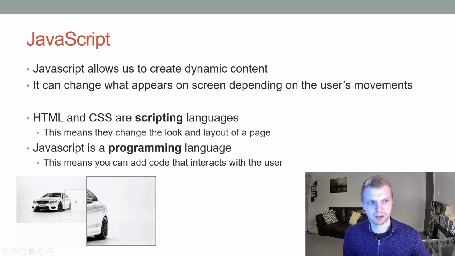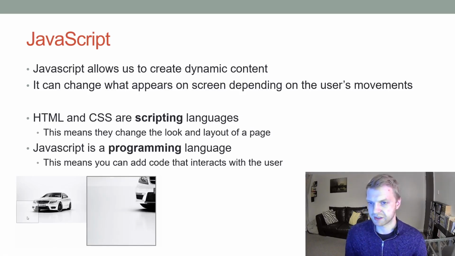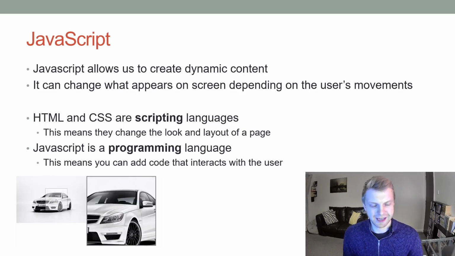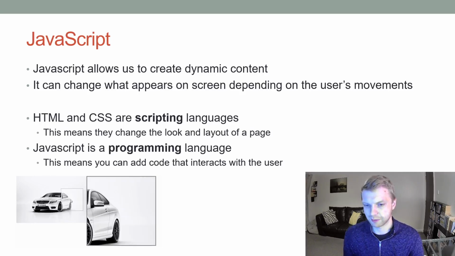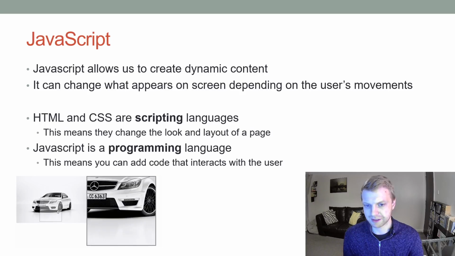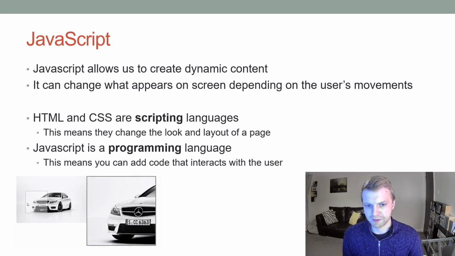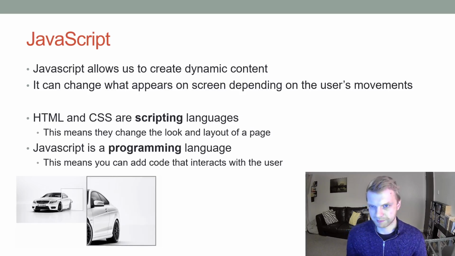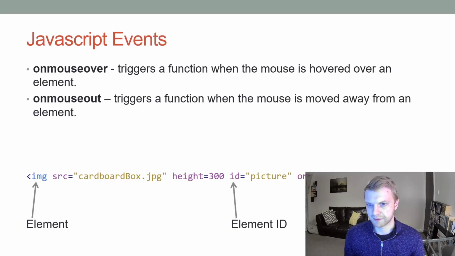Now we're not going to go too much into detail with this. It's just like a taster. You only need to know a little bit for Nat 5. There is lots more of it in Higher, but for now it's just a tiny little bit, and you just need to be familiar with it. Now the two bits you need to be familiar with are these two events here: onmouseover and onmouseout. Now you can see an example of it here.